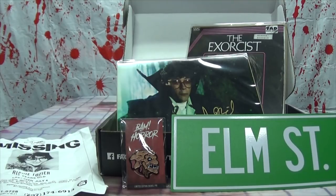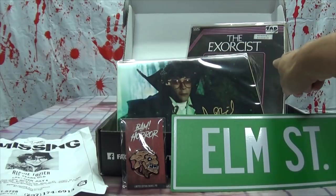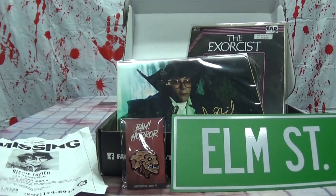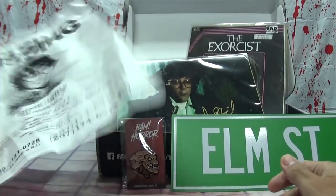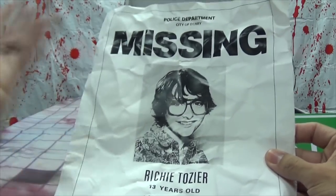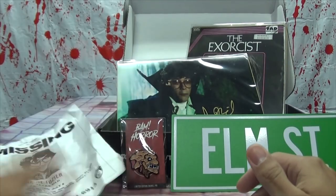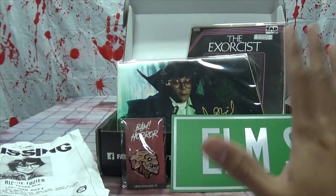This Bandbox was actually a success. This one wasn't bad, for Bandbox I think. I like the pin, like the sign. Even The Exorcist print is cool, because I like The Exorcist. Classic movie. I can work with that. The only thing really is just the crumpled piece of paper. I mean, it's from the movie, a little prop replica thing, which I'm not opposed to, but it's just weird. Here's a crumpled up piece of paper. But for the most part, not a bad box.